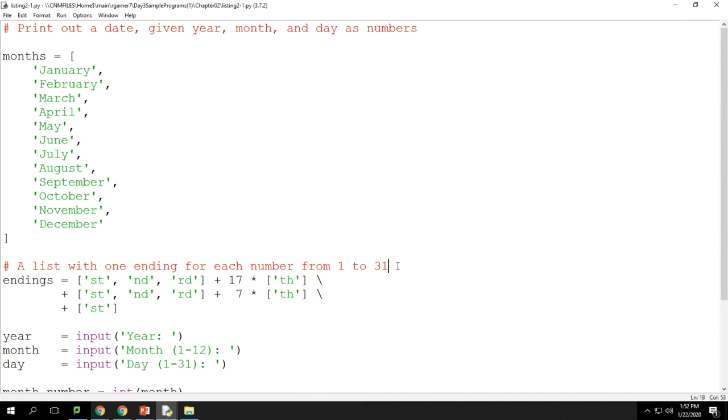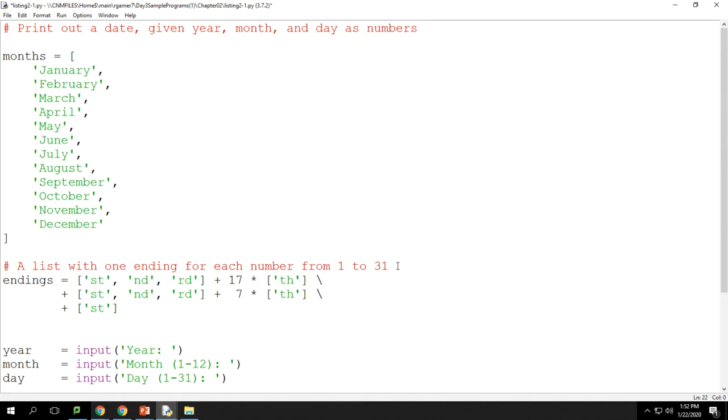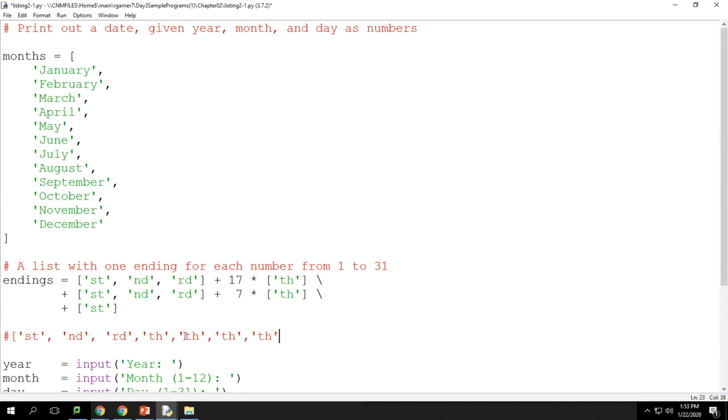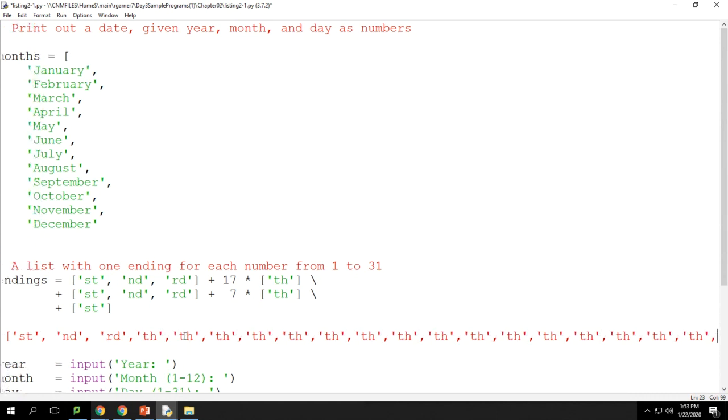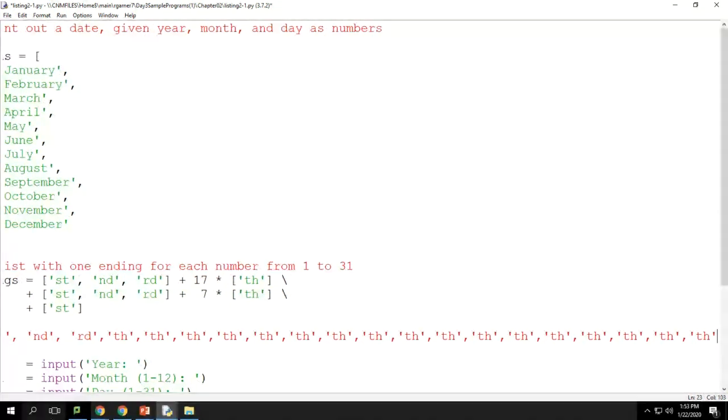So it would be almost equivalent of saying all of these, and then adding 17 THs: 1, 2, 3, 4, 5, 6, 7, 8, 9, 10, 11, 12, 13, 14, 15, 16, 17. Someone didn't want to type that all out, so they just put 17 times TH. Does that make sense?